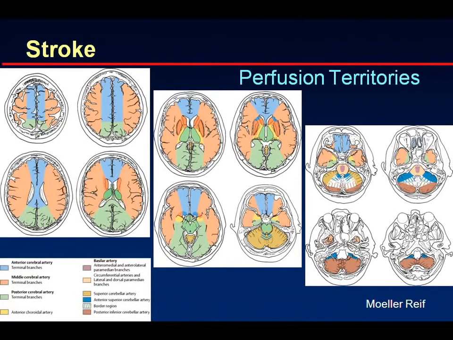And how much that is the case depends also on the circle of Willis, whether the circle of Willis is completely patent or whether there are hypoplastic or missing segments. That also tells you something about collateral circulation, which gives you a potential for getting less severe symptoms if you have good collateralization and an occlusion of, say, the medial cerebral artery.